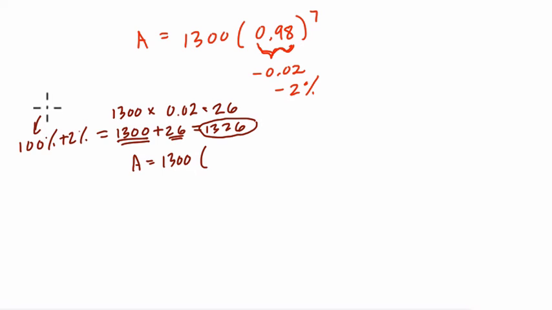100% is 1, plus 2% is 0.02. That means you're really finding 1.02 of your starting value. So you do 1,300 times 1.02 - instead of multiplying by 0.02 and then adding the full amount, you find 102% all in one shot.